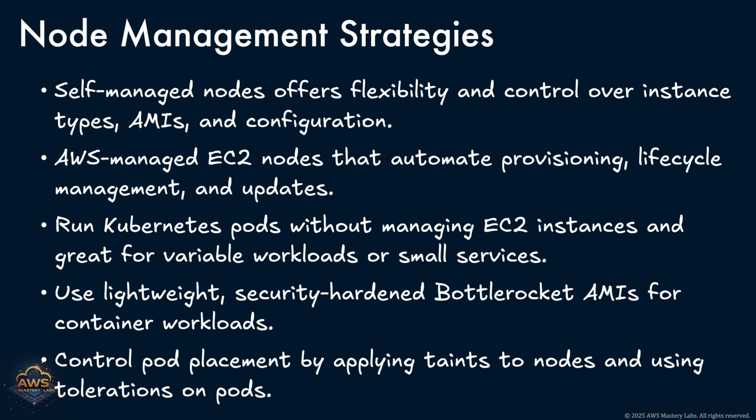Another important optimization is using Bottlerocket, a minimal, hardened Linux-based OS designed for running containers. It reduces surface area, improves boot time, and includes only essential components, making it easier to secure and manage at scale. Cost optimization is often driven by selecting the right capacity type, mixing on-demand instances for stability and spot instances for cost savings. You can configure this mix in managed node groups to get the best of both worlds.